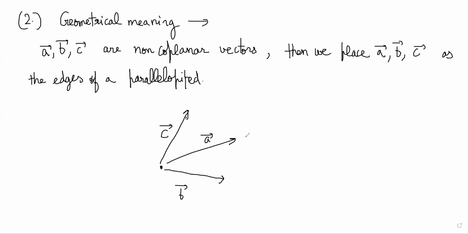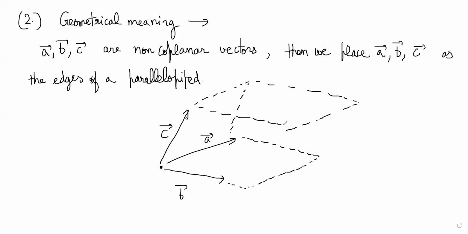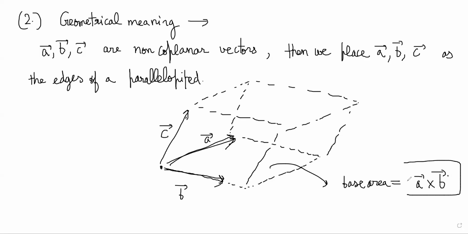Then what this means is the box product will actually give us the volume of this figure. Imagine this figure in space. This is like a cuboidal type of figure, which is known as a parallelepiped. This is the B side, this is the A side. So obviously the area of this base parallelogram, area base, is A cross B. We have seen that the area of a parallelogram is A cross B. Now, if I want to find the volume, I need to multiply the area by the height, right?